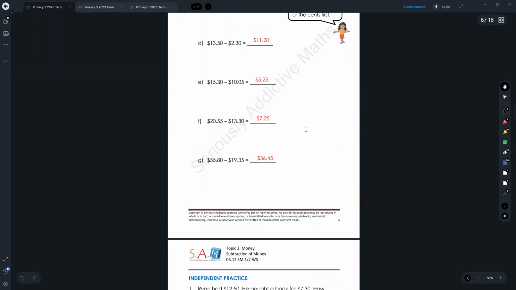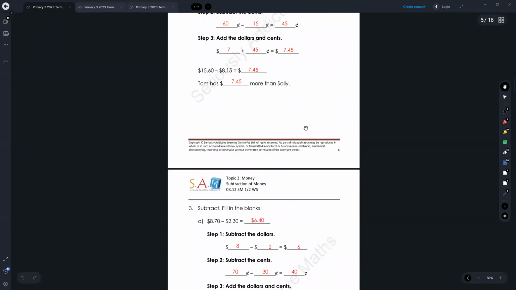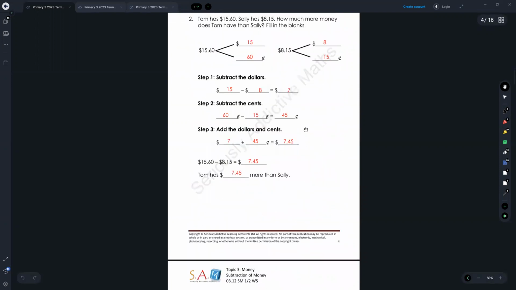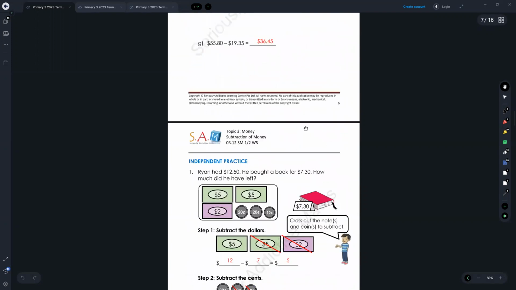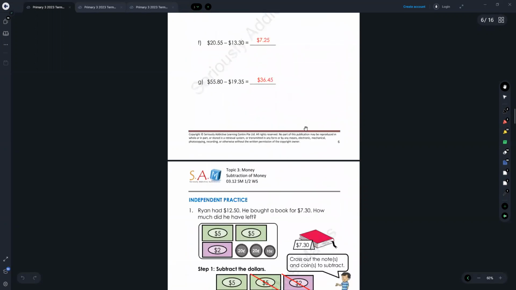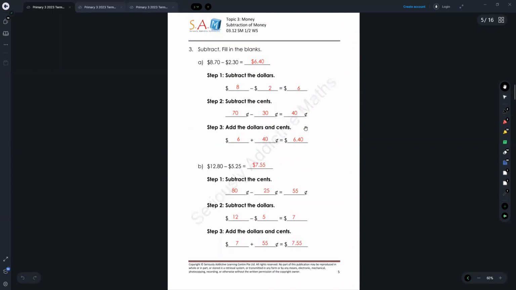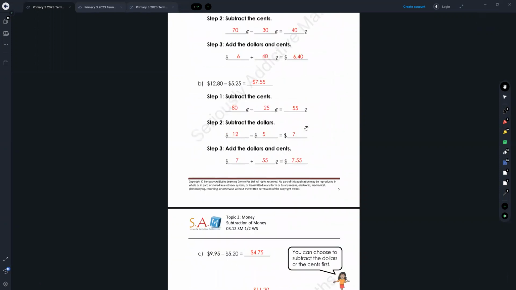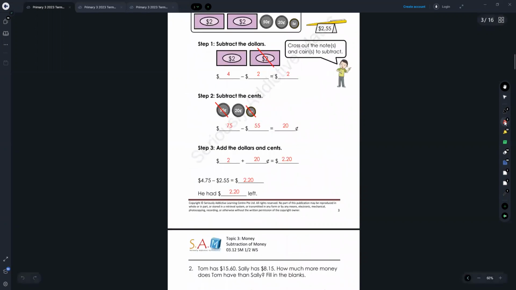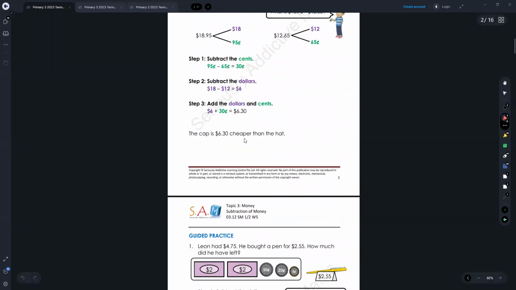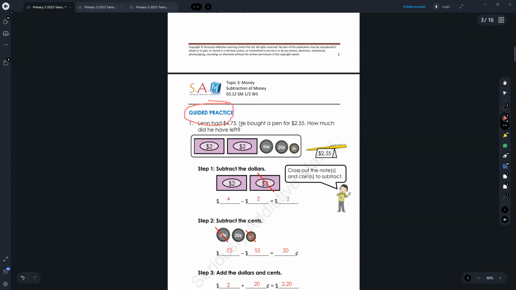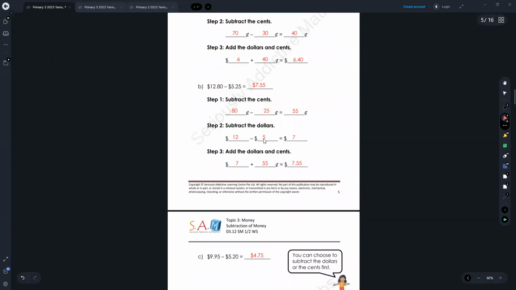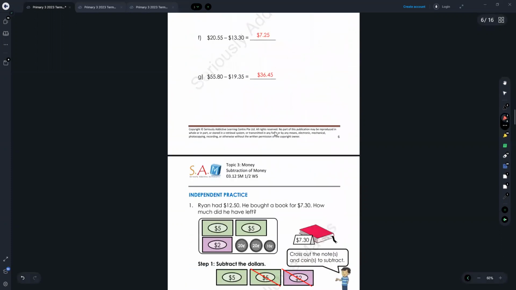In fact, I think it is quite a lot of practice for them to do, but I think it should be fine, because we're not going to do too many of those independent practice in class. So as long as they finish all the independent practice up to page 5, okay, let me circle. So do guided practice for everything up to page 6. Do it with them.